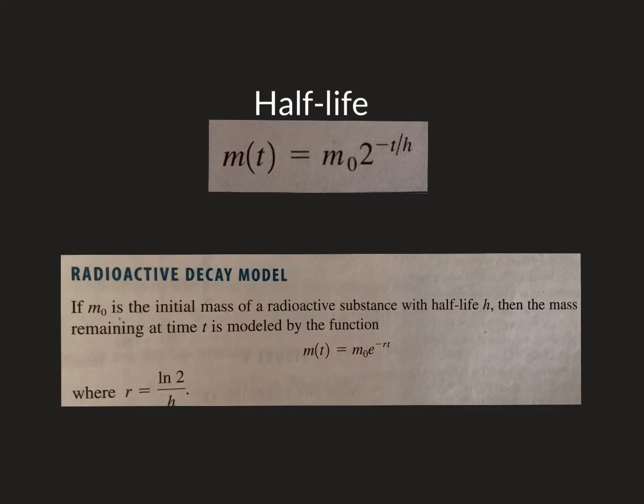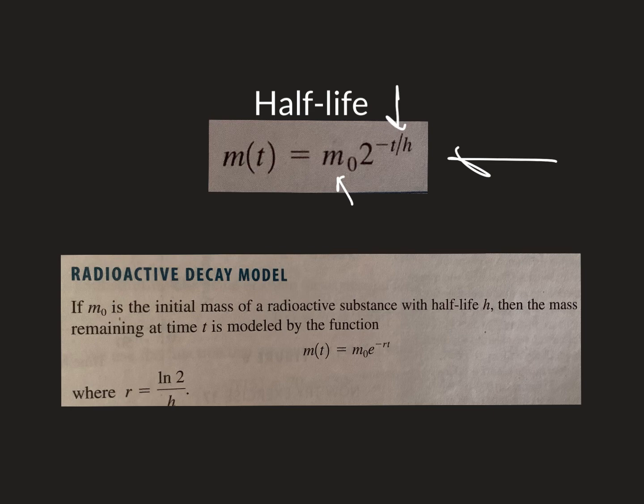All right, number 7, two formulas on this page. If you're dealing with a half-life problem, there's going to be our half-life formula. If you look at it really close, it's almost the same as a doubling, except for the negative t, and the h is the half-life. T is time, there's the initial amount, and a negative exponent because it's decreasing.